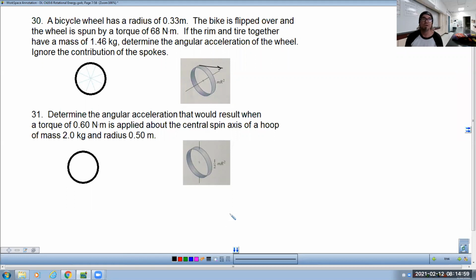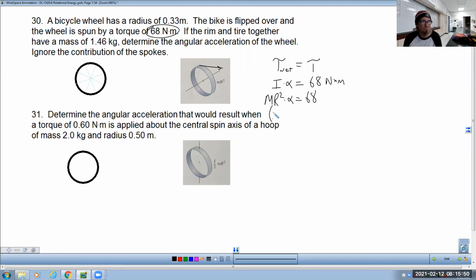Somebody applies a torque to this by putting a force at the outside edge of the wheel, causing the wheel to spin. So we would say that the net torque is caused by whoever is spinning the wheel. And then the net torque equation says I times alpha instead of M times A. Isn't that nice that everything fits so similarly? Normally we'd put F times R for the torque, but they already told us what the torque is, that it's 68 newton meters. Then for I, because it's a disk, we would use one half M R squared, and we're just trying to solve for what the alpha is.